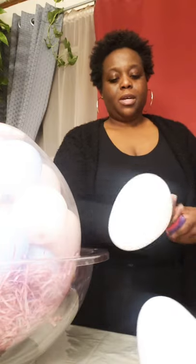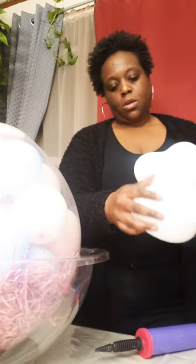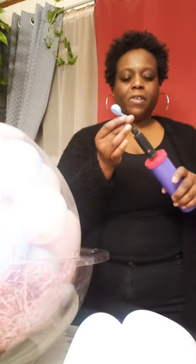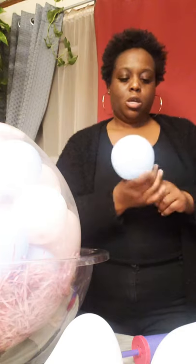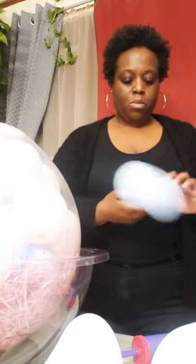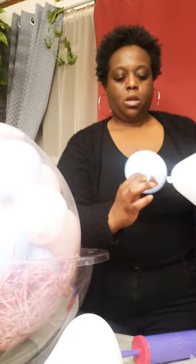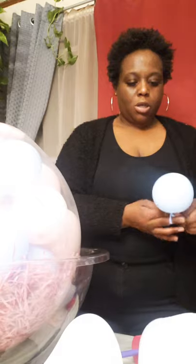Make sure they're the same size. Use two 5-inch balloons by Qualitex. Just took out some of the air to try to make it as small as possible.